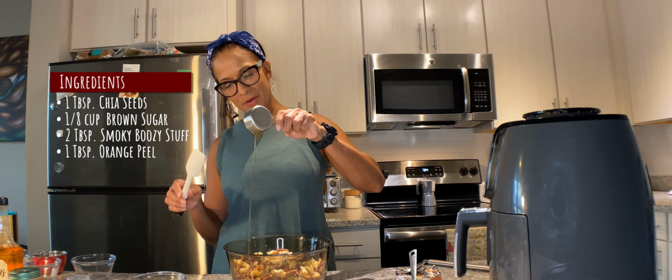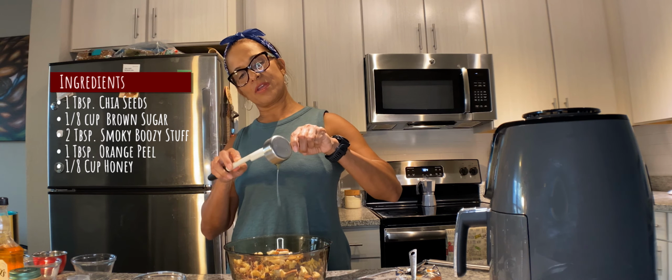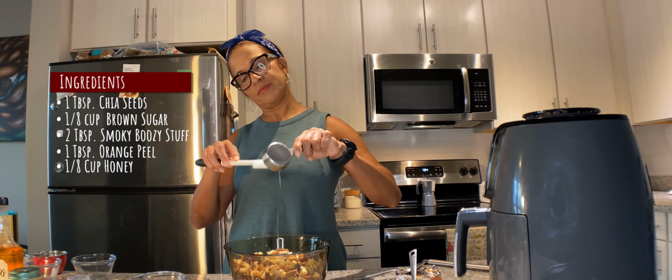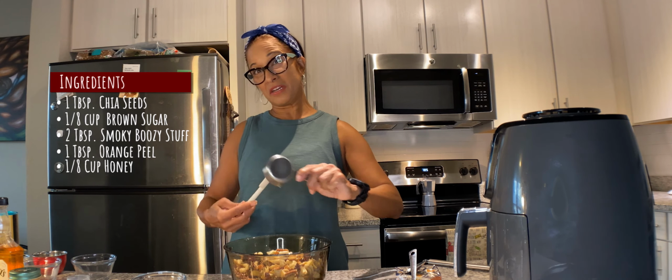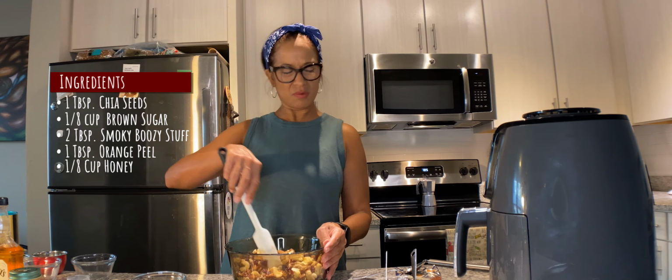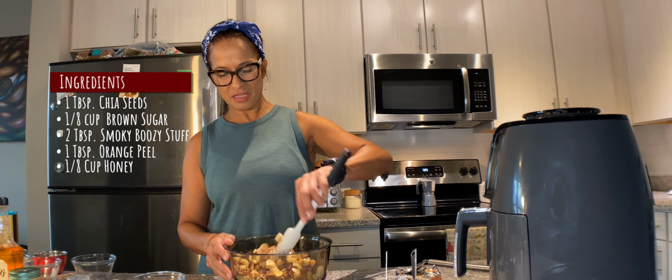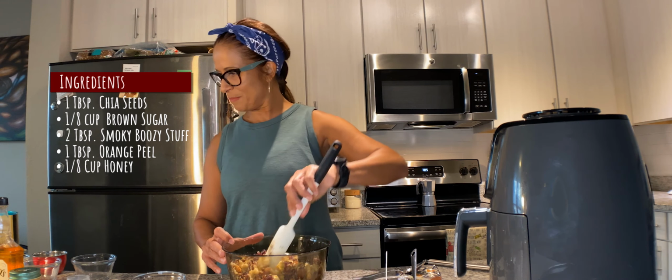And about 1/8 of a cup of honey. I use organic, unfiltered honey. I'm kind of particular about the honey I buy. I don't buy cheapy honey. My sister actually sent me some huckleberry honey, and it was amazing, but I don't want to waste it on this because it's too special.